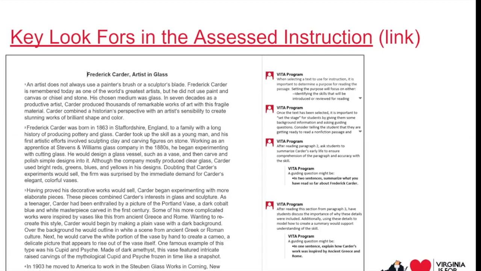But you see up there, so we know that we want to set the purpose to focus either on identifying skills that will be introduced, or skills that need to be reviewed for reading. And so maybe we want to talk about summarizing. When we're looking at this passage, we might ask the students, in 2 sentences, summarize what you've read so far about Frederick Carter. Well, that's a real quick formative check to see if we are comprehending what we're reading and if we are able to summarize, if we are able to pick out a summary. But it's kind of reversed because the student is doing it.